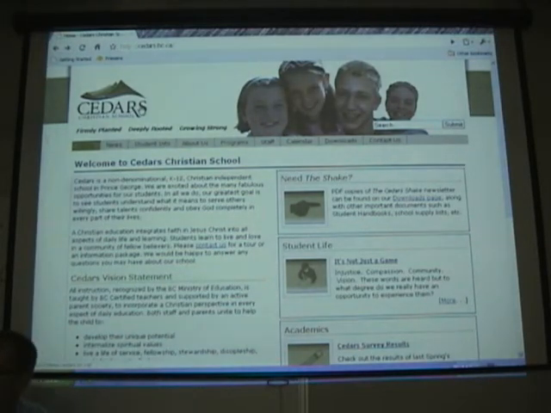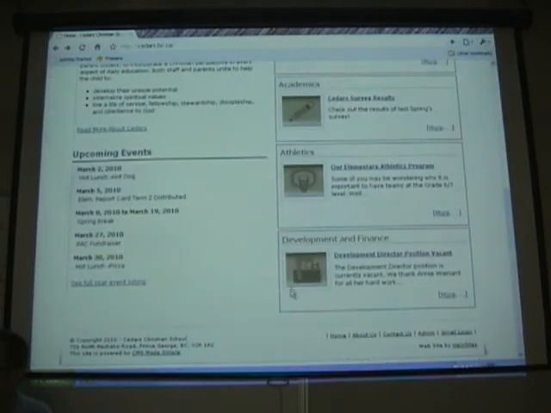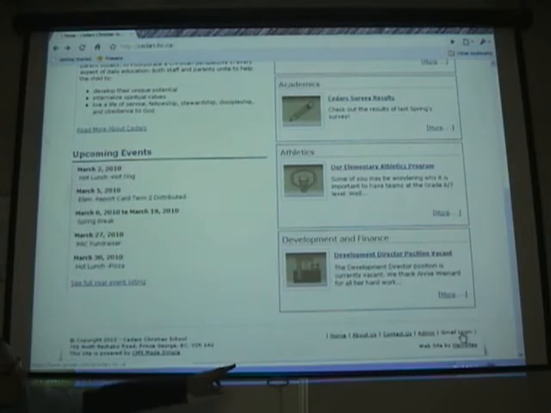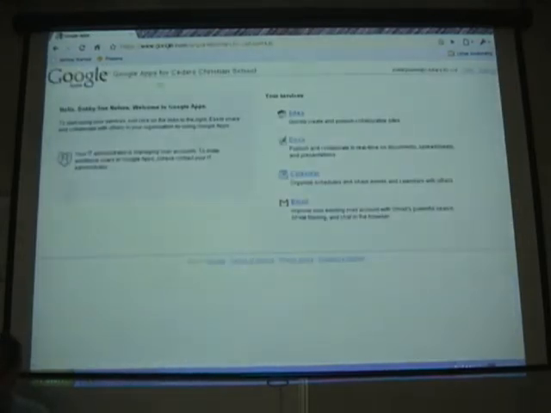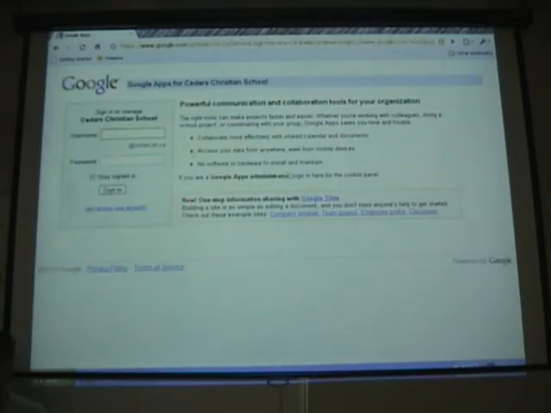But I just wanted to show one way that we can get to the actual login stuff. So here we go. On the Cedars homepage, right at the bottom, for now I've just put a little Gmail login over on the bottom corner. This will be your login page. I could have logged out, so it's going to look like this, and it's customizable a little bit for our school.